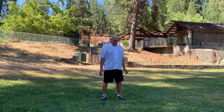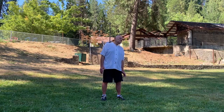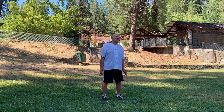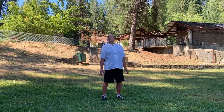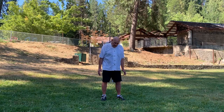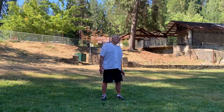Let's get that inner ear opened up one last time. Come back to the center. Drop the ear over to the shoulder, roll around the chest and lean back gently and slowly. Get all the snap, cracks, and pops out of the neck and the shoulders as best we can. Just moving, breathing, stretching. Getting the body ready for the Tai Chi. Coming up next is nice and gentle. Get it all stretched out.